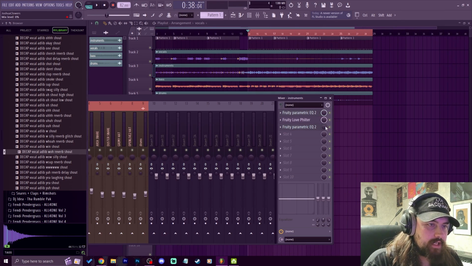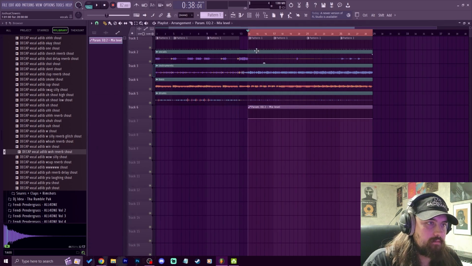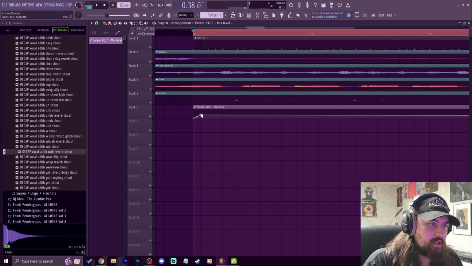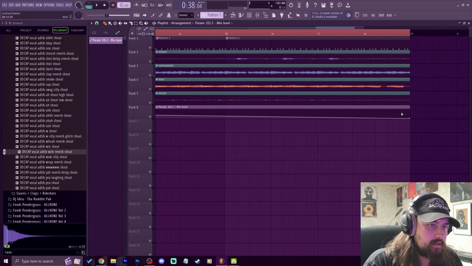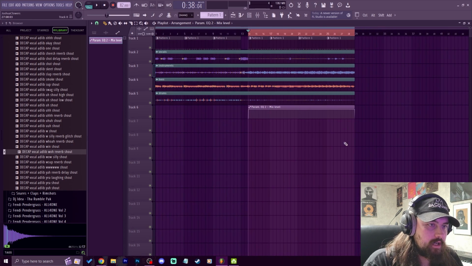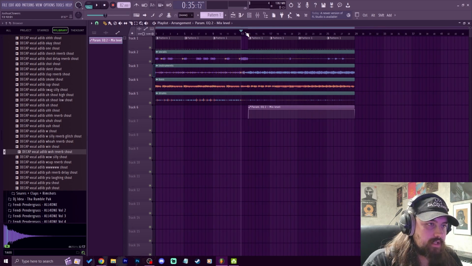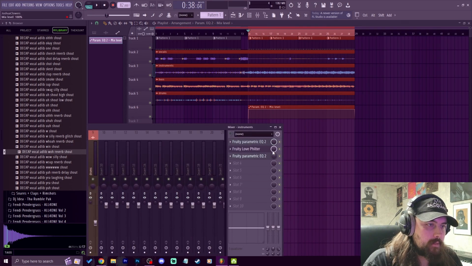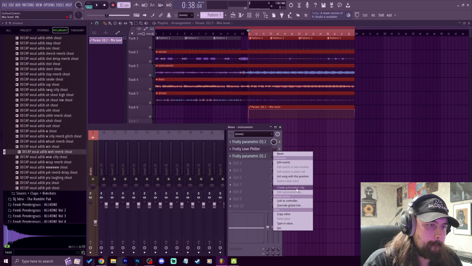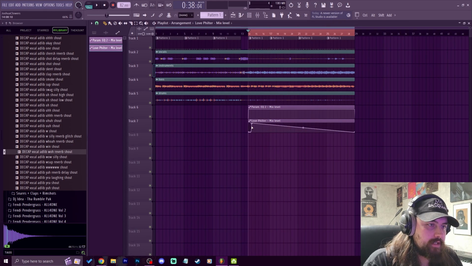So I can bring the mix knob down, make sure I'm highlighted on the area that I want this automation. Right click, create automation clip, and then we can go in here and just right click points in like so. Do the same thing on the other side. Bring the tension knob up like that. And now we have the EQ set for only right there. We actually also want to automate that filter too. So let's do that, same way we did the EQ.